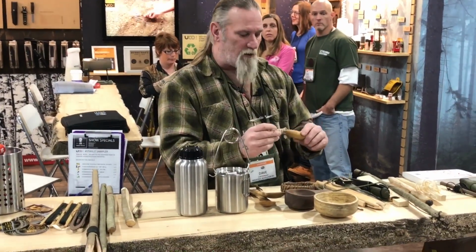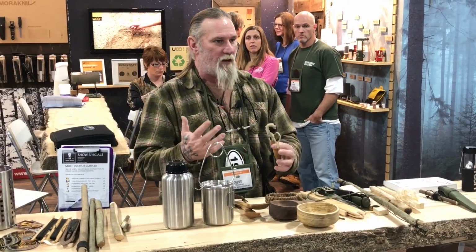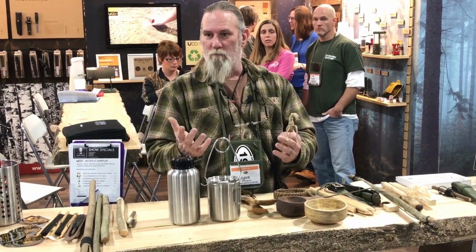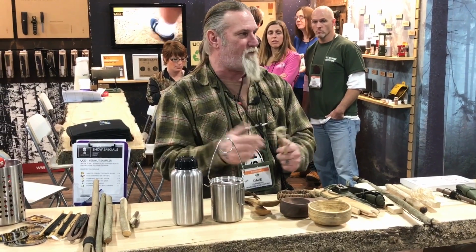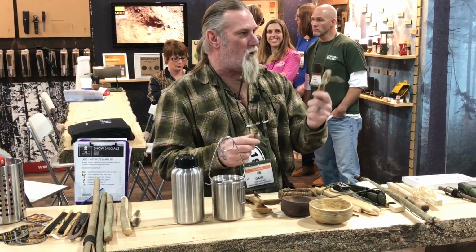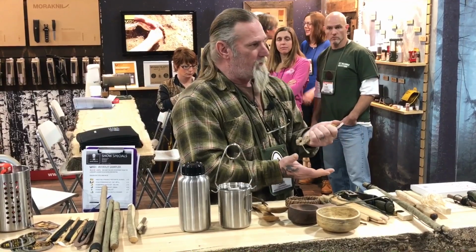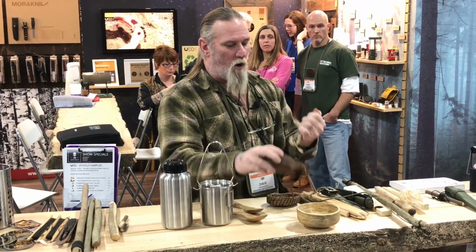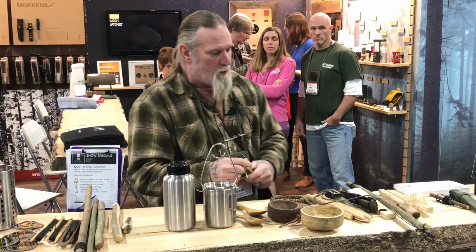And this hook knife, this is a European style hook knife, and there's also what's called a crooked knife. And the crooked knife was something popular in the U.S., and it was called the mocotaugan by the Native Americans. And Blue Jacket said that the 3 most important things in his life were his wife, his axe, and his crooked knife. So that's how much value he put on this tool, because this tool would allow him to plane wood, and it would also allow him to make concavities in wood that you can't do otherwise unless you're going to burn the wood effectively and burn a hole into the wood. So you need that tool.